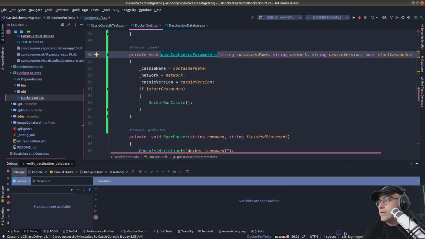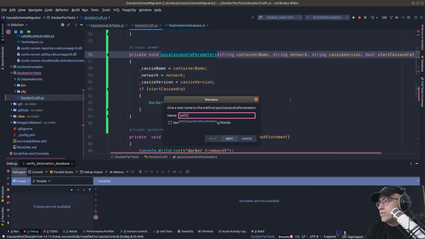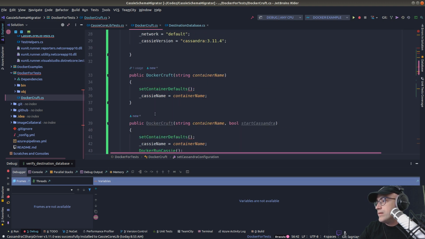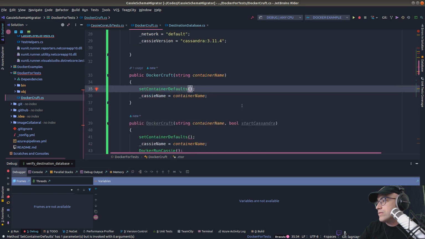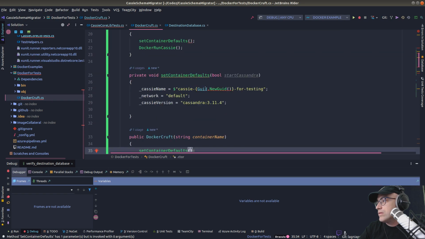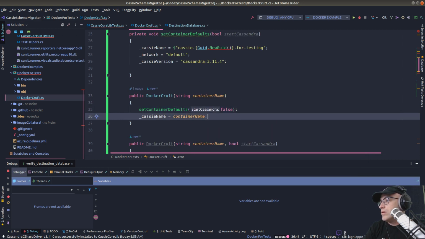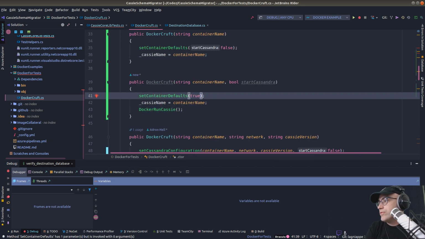Let's rename it. Oh, that didn't work. F6, F2. Oh, what the hell is a rename? There we go. Rename to set Cassandra configuration. That's what I'm gonna call it actually. And then set default containers. False. And then this one will be true.